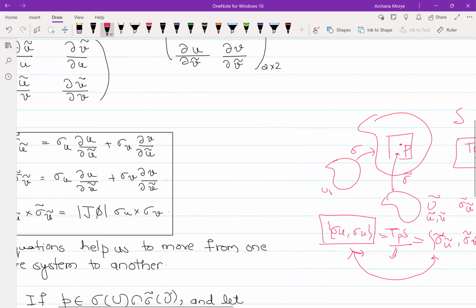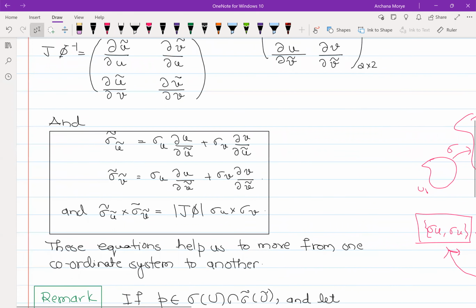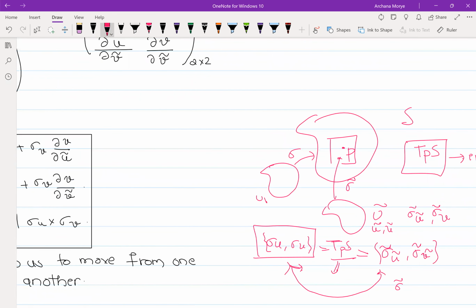When you have two surface patches, we have already seen that sigma tilde inverse composed with sigma gives a smooth map, by definition; that is one of the propositions. If you look at the Jacobian of that, it will be a 2 by 2 invertible matrix, right? Do you agree with me? The Jacobian of transition maps is going to be an invertible matrix. And if you want to write the matrix of this transformation, it is precisely the Jacobian matrix. That is what I wrote here, so you can see the details in those notes.